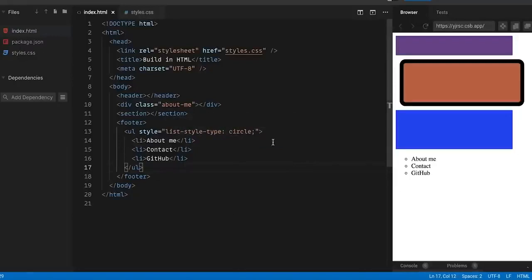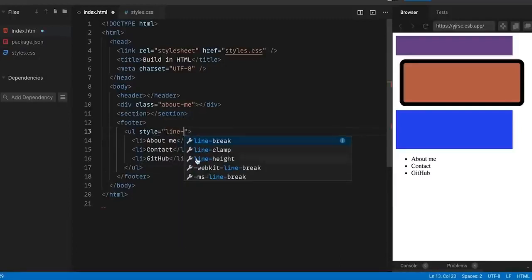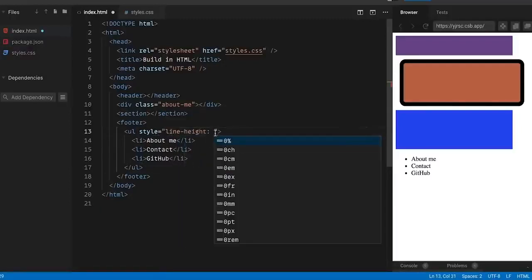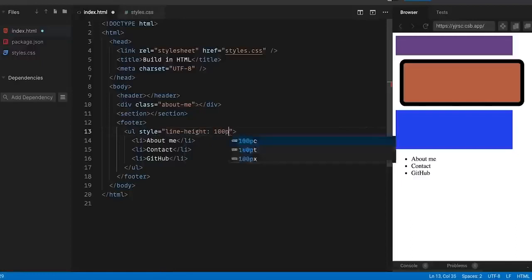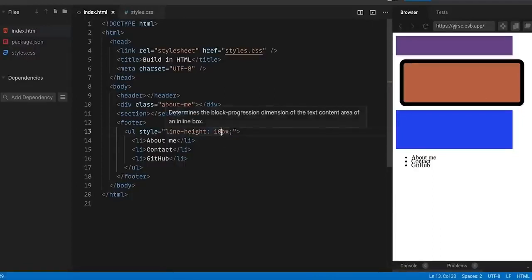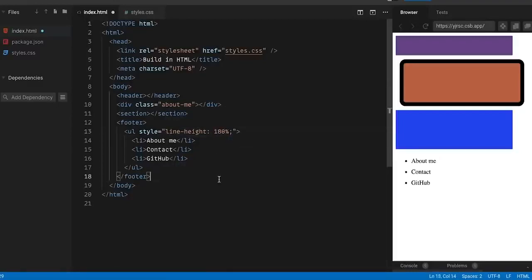Other things that I can do to style my list, I'm going to do it in the HTML file rather than the style sheet for now, just so I can show you quickly. And that is change the line height. So I'm just going to pass through a line height of 100 pixels. So that's what it will look like more spaced out, 10 pixels, and so on and so on. I can actually also use percentages for this. So I know we've been using pixels quite a lot, but if we want to use percentages, that is absolutely fine too.